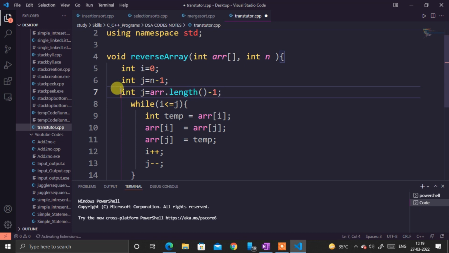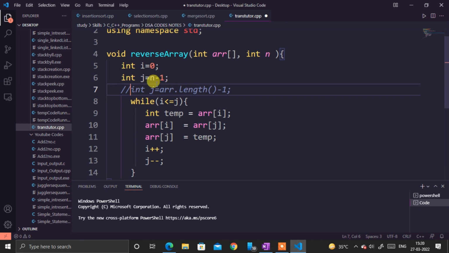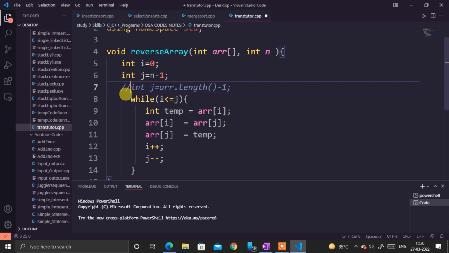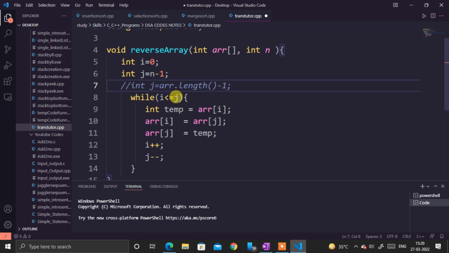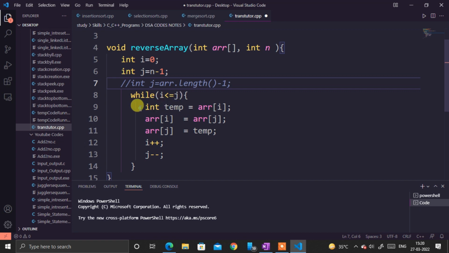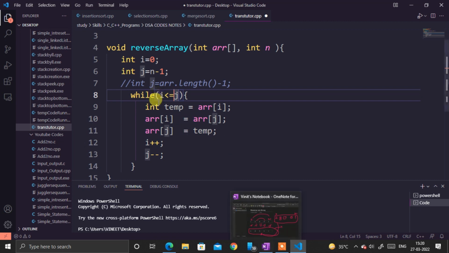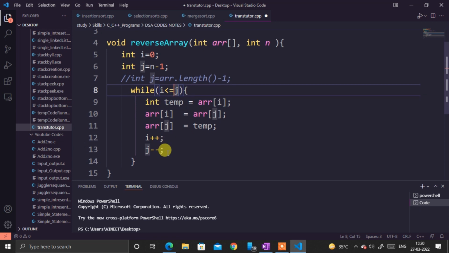But in this case, the length is given, which equals n. Here we use a while loop. While j is greater than i, it will continue executing. When i becomes greater than j, this loop will be terminated.